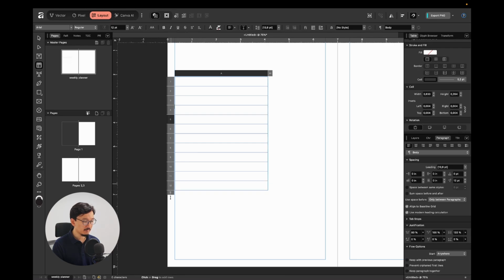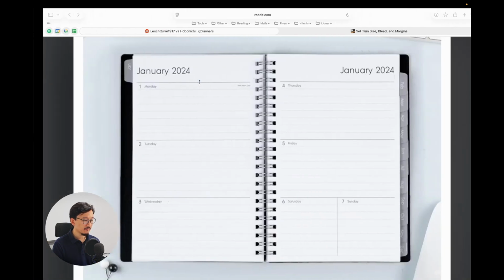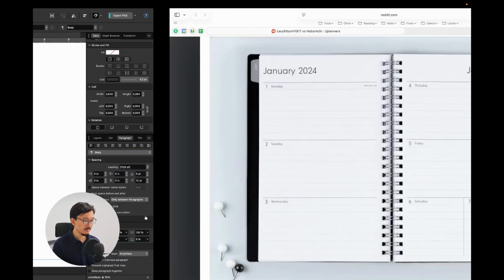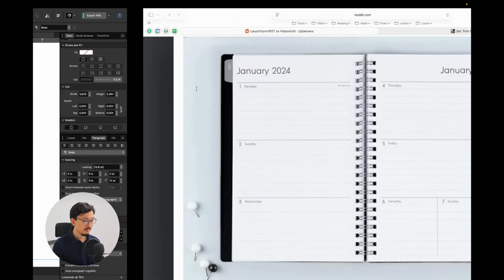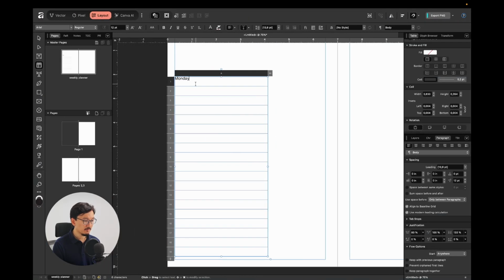Now we can add more lines. Just hold these arrows and drag down like this. So here we have Monday, yes, like this, Monday, Tuesday, Wednesday. And let's say we want to skip how many? 1, 2, 3, 4, 5. And on the 6th cell, write Tuesday.